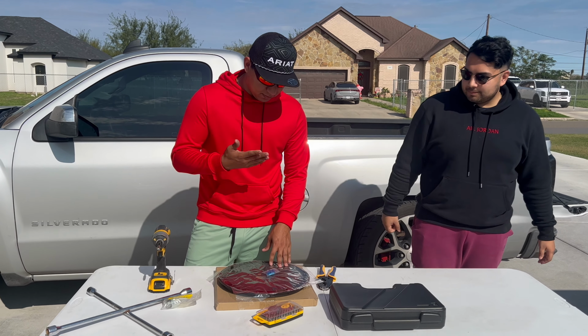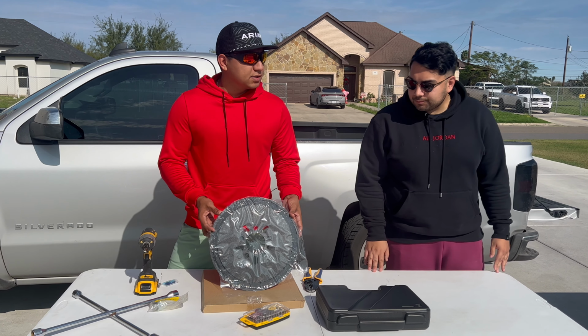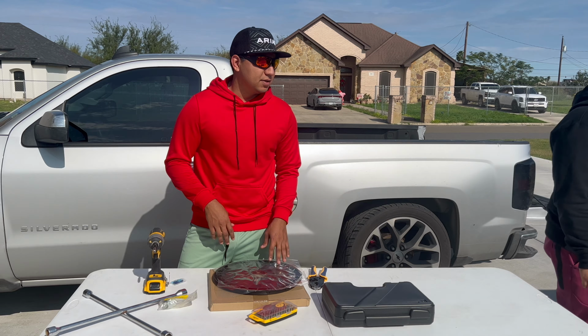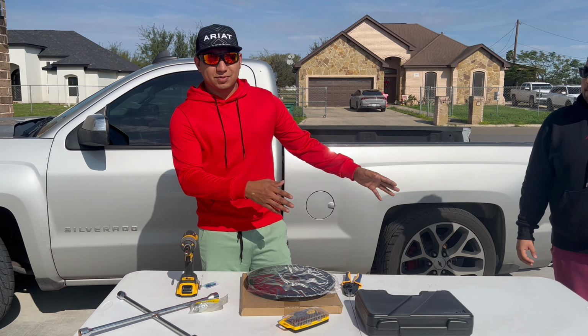Yeah, so like Luis already explained, we are going to be installing this wheel light. It is connected to the third brake light, so whenever you hold on the brake or anything, it'll just light up. It looks really nice. I've seen a lot of Jeeps already have it, so we're gonna be adding it to this one now.